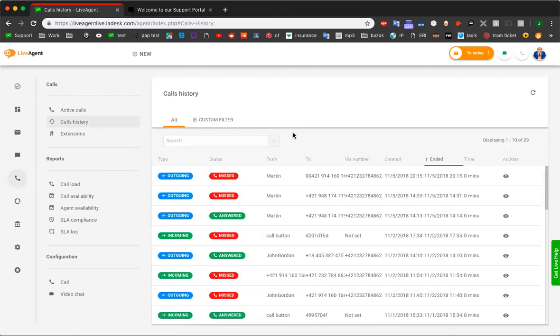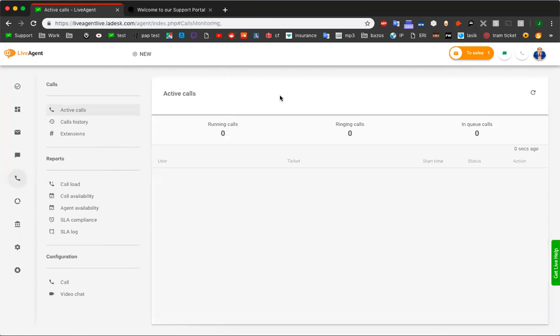So how to get this set up, let's go over that. LiveAgent allows you to connect a phone number to our account. You're gonna need a voice over IP provider. Once you get the number from them, you can connect it directly to our system, and all calls to that number are gonna be routed into the system. It's a digital call center. It can route to your agents, we have different distribution settings, they can answer the calls here, and you'll be able to monitor the calls.